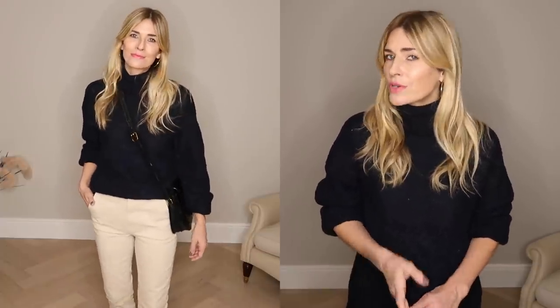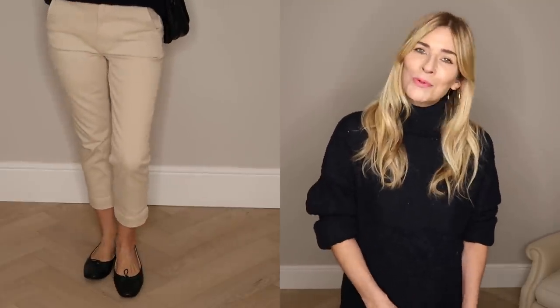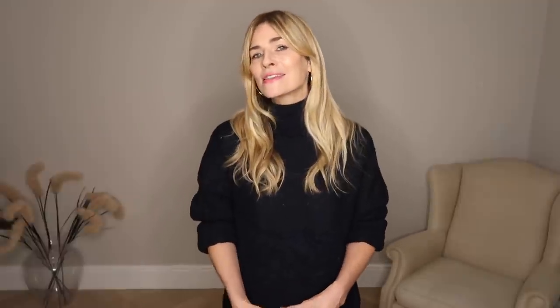I've gone true to size and though they're coming up tighter than my usual jeans, I think this style warrants being a bit more slim-fitting. I would never wear them with heels of any sort — I feel much more comfortable styling them with flats, ankle boots, or a nice pair of trainers.